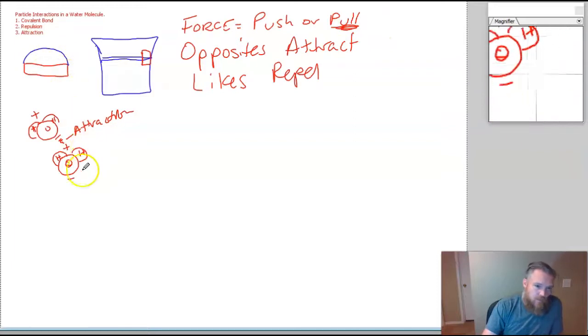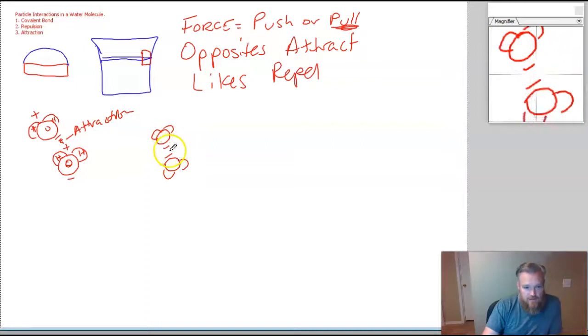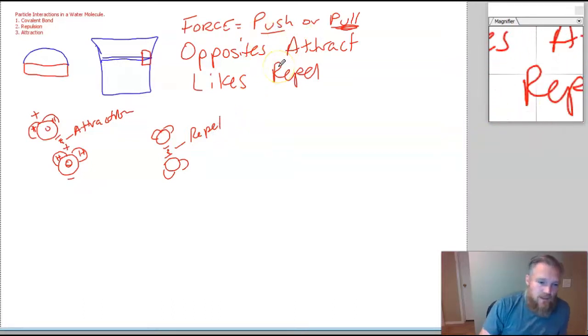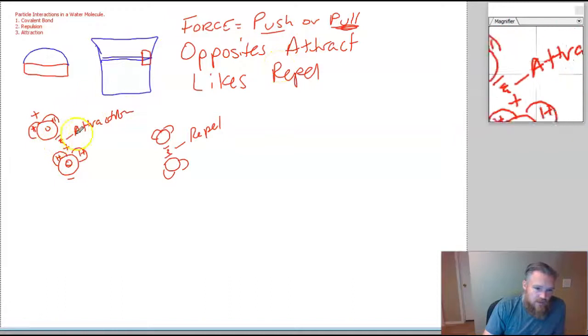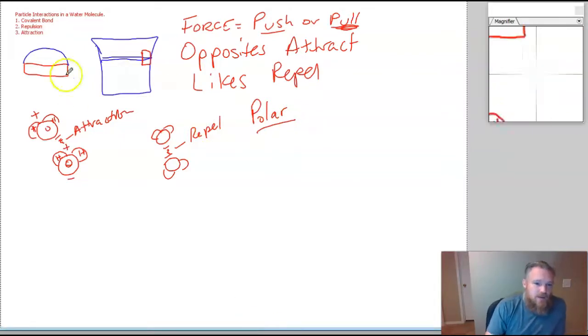Then let's look at what a repulsion would be. You should probably already be figuring this out, but if I have a minus here, and a minus here, these guys right here are going to repel. A repel is going to be a push. So the water molecule can attract or repel. That means it can push or pull each other, and the reason for that is because a water molecule is polar, the dead polar bear. So let's stop there, and then I'll come back in just a second.